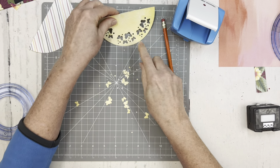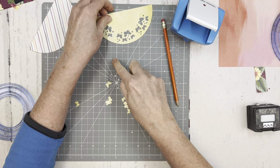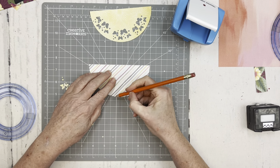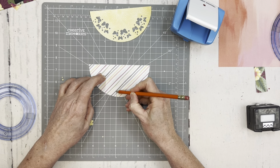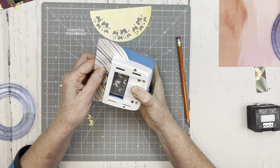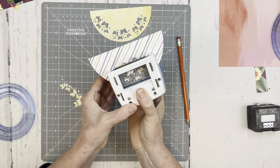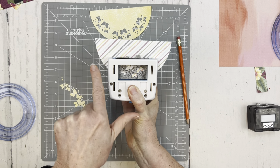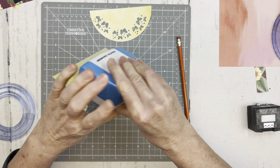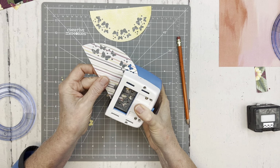There we go. I kind of chomped that a little bit before I pressed it, so I've got some indentation marks there. I'm going to take my second semicircle piece, and I'm going to do the same thing. I'm telling you, when you're looking at these diagonal lines, this makes a bit of an optical illusion, doesn't it? Also, when I put it in, I can get it to the center by looking at both sides, so I have about an equal amount of the paper overhanging on both sides. Make that first punch, and then come over, space it out a little bit, and punch again.